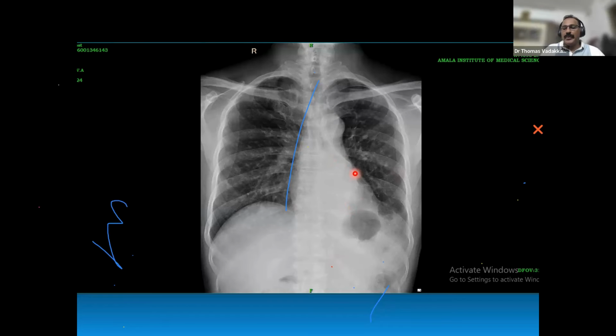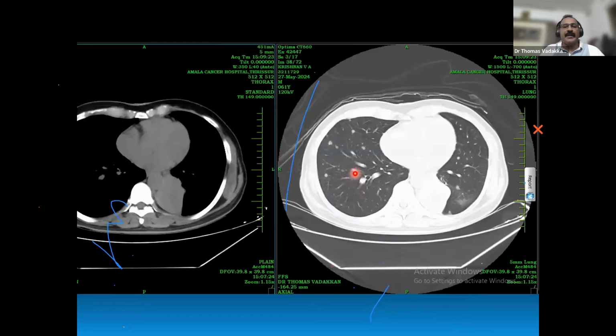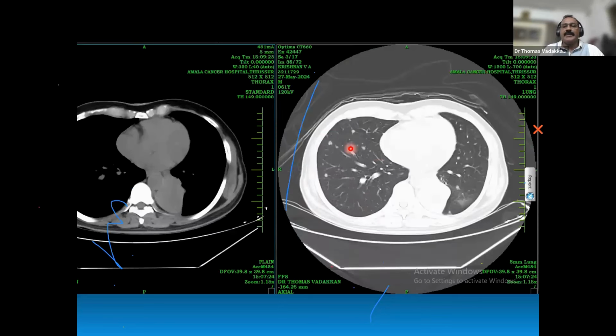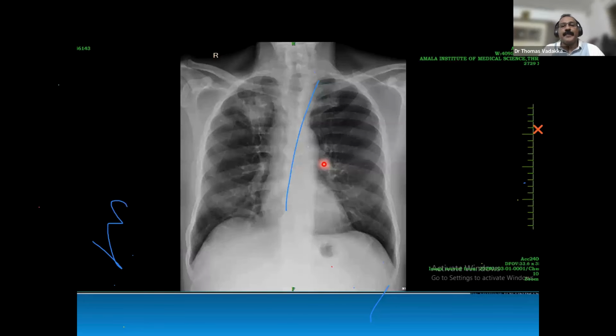So what will you do? You have to go ahead with the CT scan. So you can see a large mass lesion occupying close to the aorta. That's why it is in the retrocardiac area. Again, I will show you the previous X-ray. So when you get a shadow like this, think of aortic aneurysm or mass lesion. This patient is symptomatic, so think of malignancy. And you can see here there is a metastasis to the opposite lung. These are the nodular lesions in the opposite lung. So this is a stage 4 lung cancer, which is inoperable.